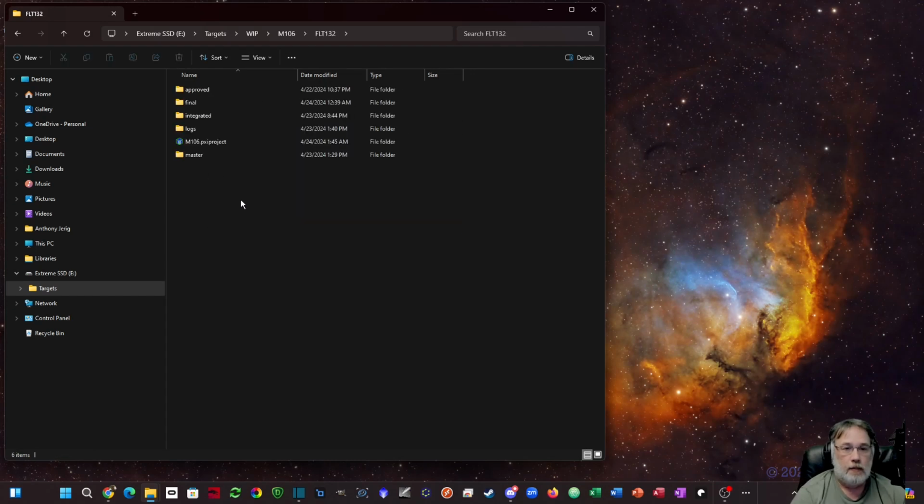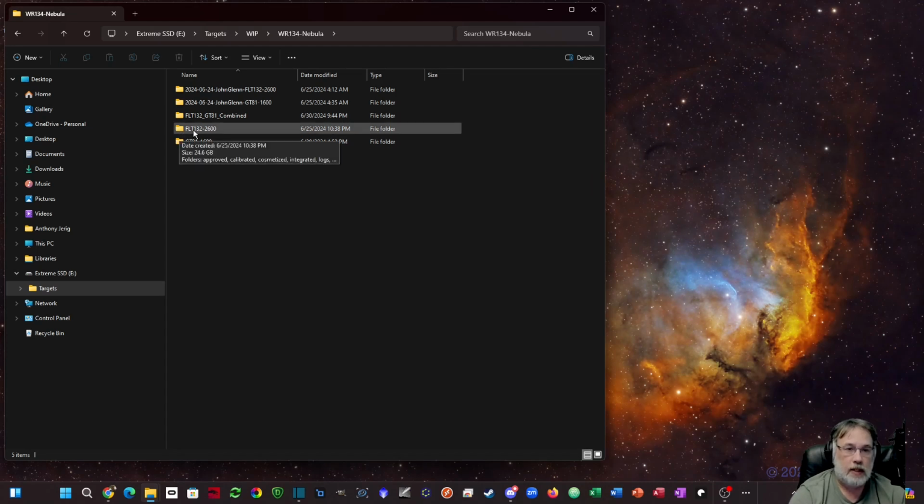And inside processing PixInsight itself, if I make a project for that processing session with that set of data, I will save the project inside of this folder. Once I'm in PixInsight and get ready to do a processing session, I will make a folder based on the telescope and the camera combination, and I will even put in a date or a version at the end sometimes if I know I've got multiple processes going on.